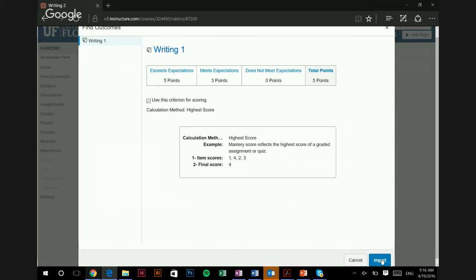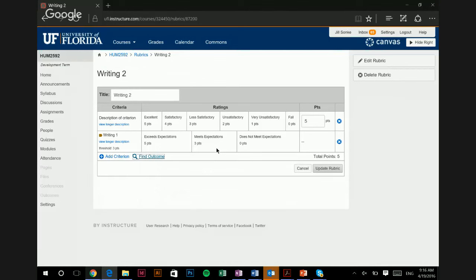This one is up to you, but by default you can use the outcome scoring for grading. I'm going to simplify it and not use it, purely because I want your assignment score to be full points at 10 points, not 25 or that stuff. And then import, and okay.